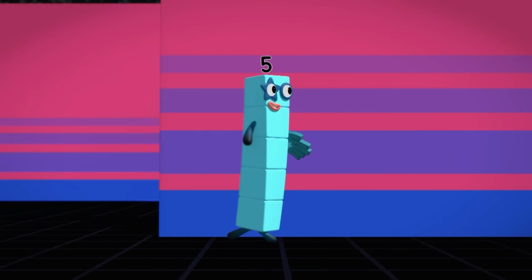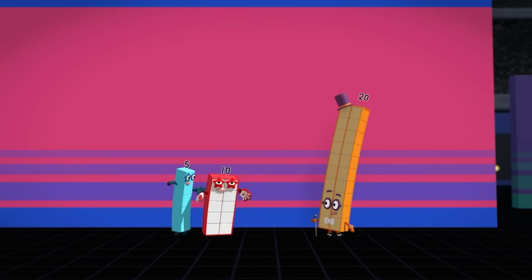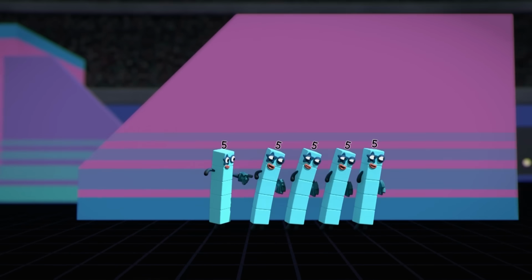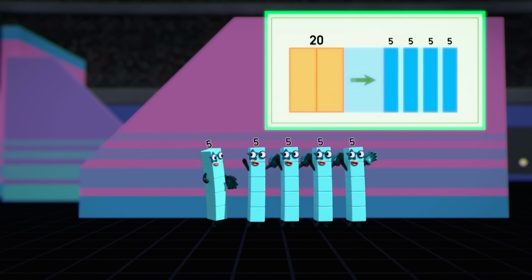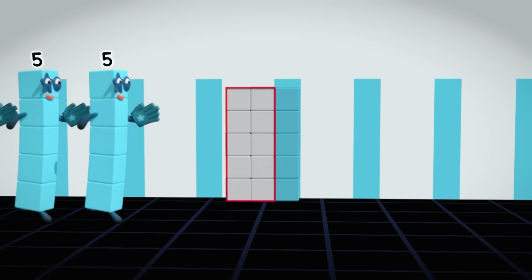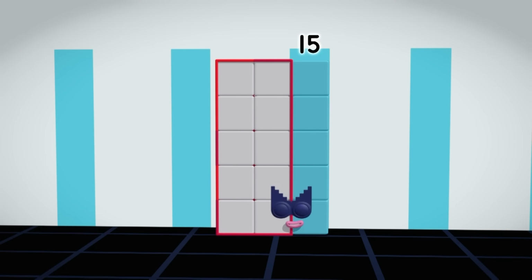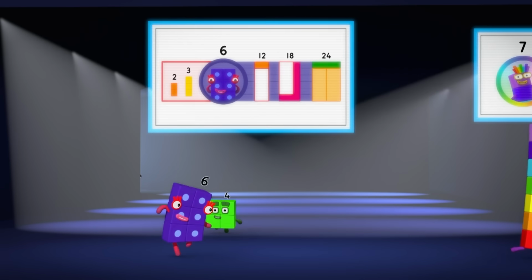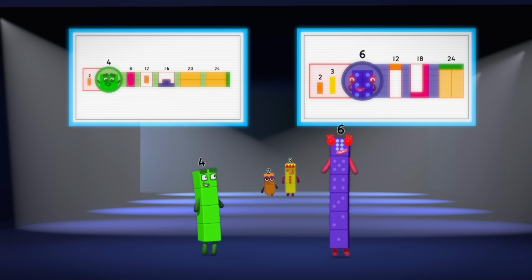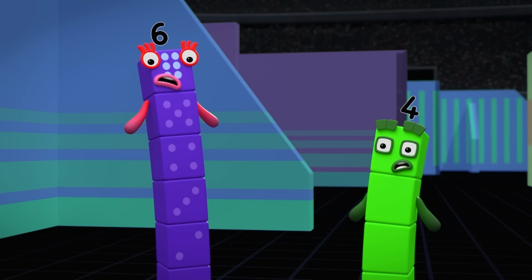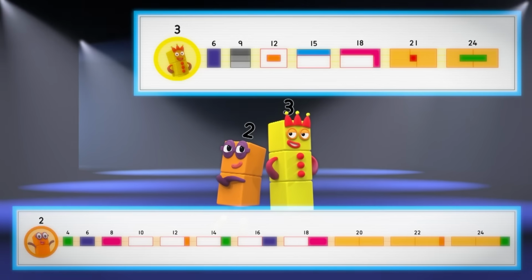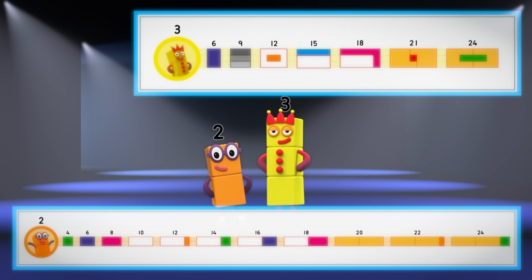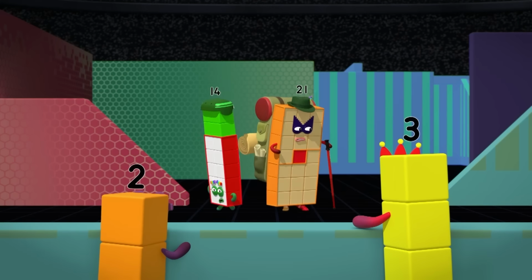Oh no, he isn't! Where did 5 come from? Team of 5s! The 5's off to a fantastic start there. They only need 15 to complete the set. Hush, hush. And if 5 is here, 6 and 7 are already in. Lucky, lucky. And here comes 4. But uh-oh. Look how many number blocks these two champions can catch. And with no one chasing them, you've got to fancy their chances.